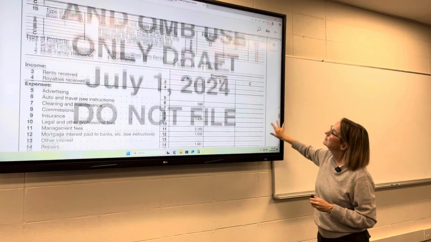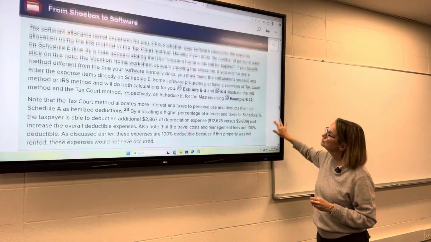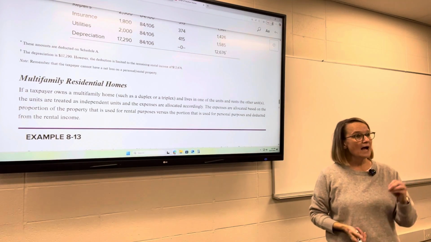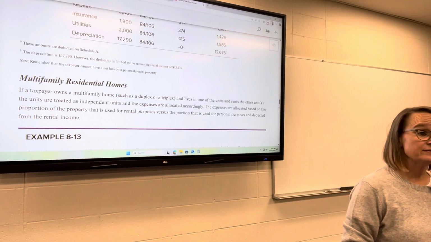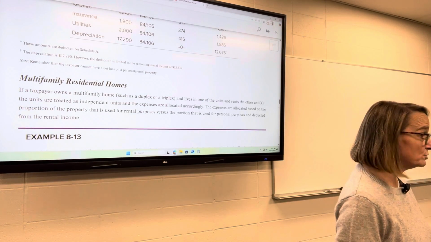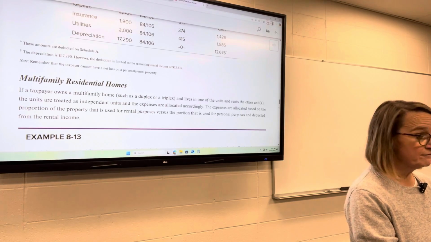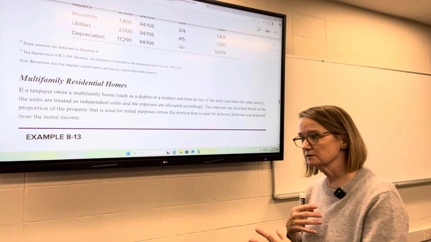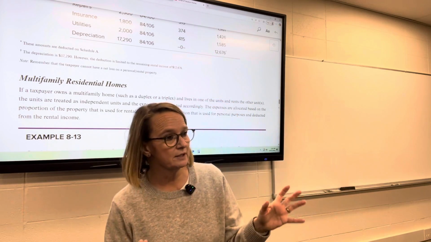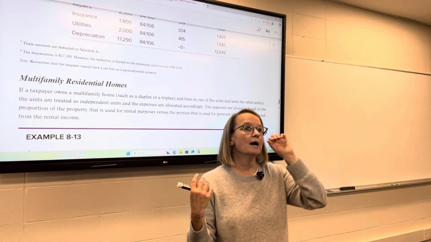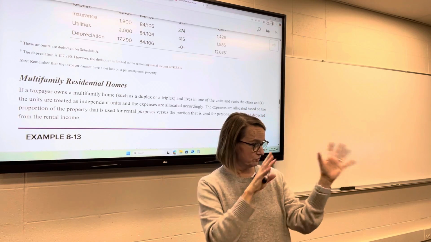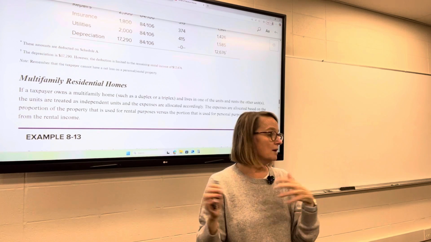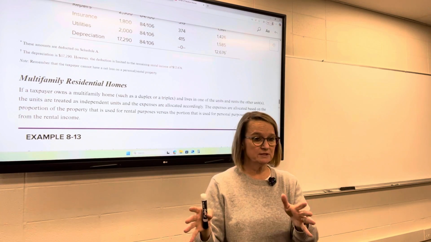For the multi-use property, keep in mind that you can still depreciate that portion that is associated with the rental part of it. So if it's a residential property, which it probably would be if you're using it personally, you can depreciate, in that example, the 3/4 that is being used as a rental, but you can't depreciate the 1/4 that is being used personally.